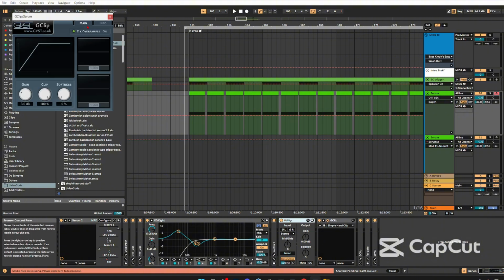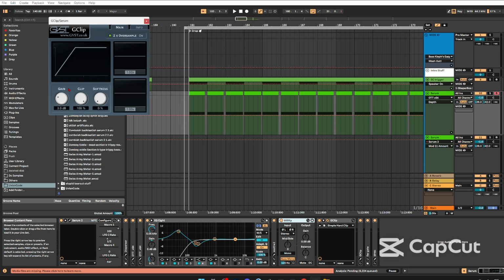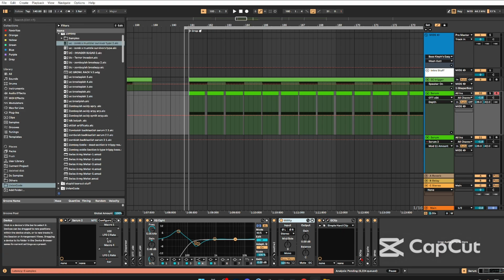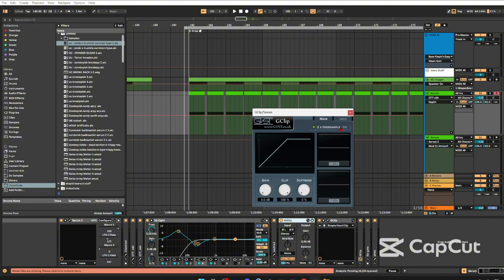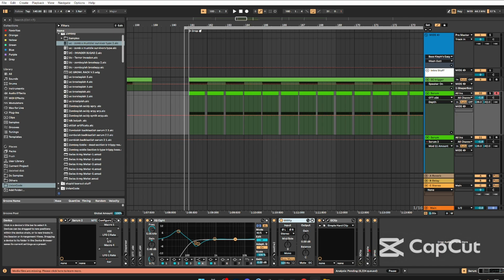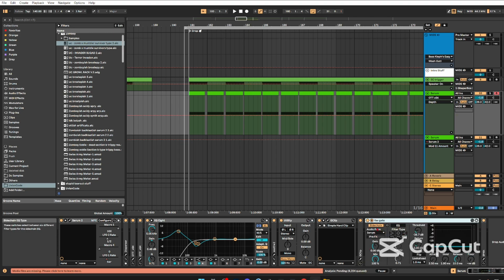A little bit of G-Clip to boost up, give it a little distortion, and the other one as well. The other one is on 0, and the 2x sample on both, and a little bit of gain, which is on 38.7, and 3 return, 0 floor, everything you can copy.